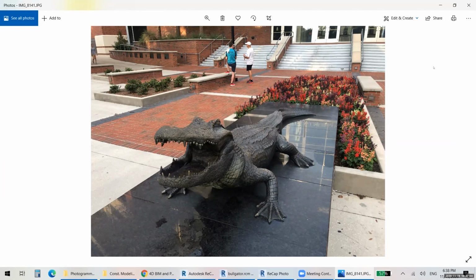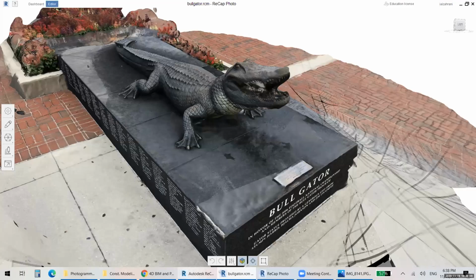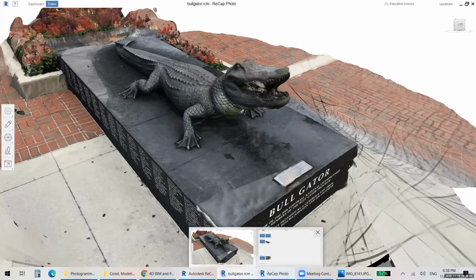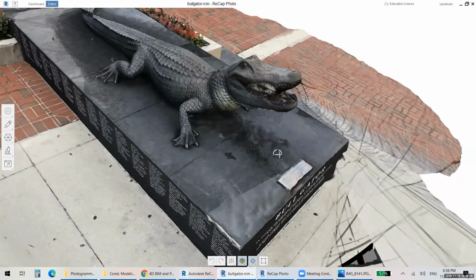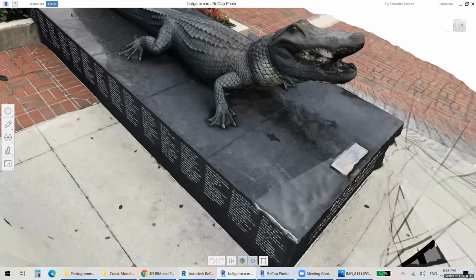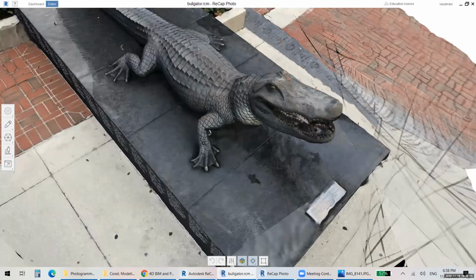So these are the pictures, and then we ran the simulation in ReCap Pro, and it takes about 90 minutes maybe, and this is the result. It's actually very clear, and I didn't expect it would be as clear as this.